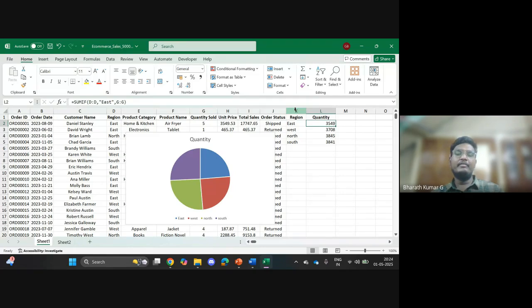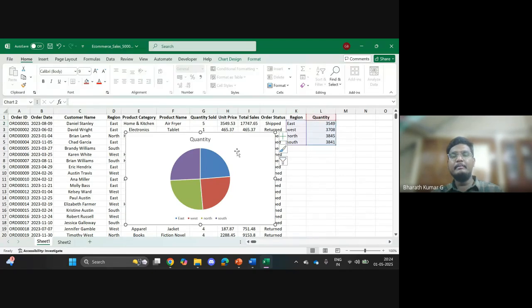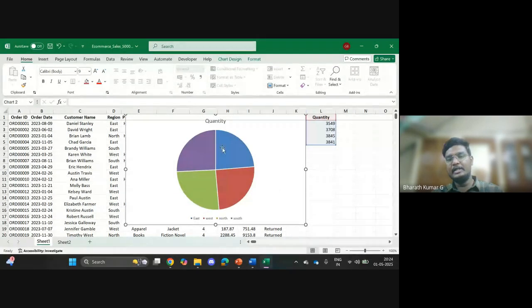At that time, if you show him a pie chart, it will be more convenient to him, showing how much quantity has been done in this thing. It will be more visible.